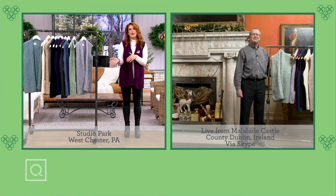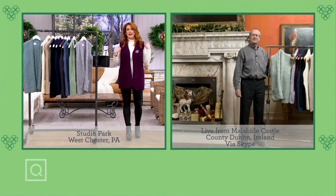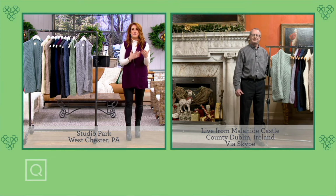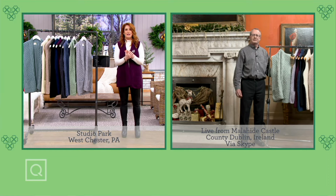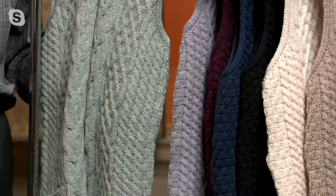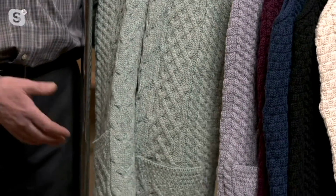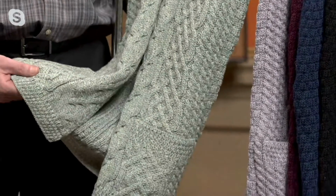You know what, Karen? Something else that I really love about this is that maybe you live on the East Coast, like here in Philadelphia, and it's quite cold. You're going to need some merino wool. Maybe you live on the West Coast where it is not as cold, but this is that great transitional piece. If you are in a colder climate, because there's no arms, there's no zippers or anything, you could throw your larger coats over this, or if you're in a warmer climate, maybe this is all you need, but it serves that purpose wherever you may be in its versatility. It does indeed, and of course that's also a characteristic of the fact that these garments are made from, as you say, 100% merino wool, and merino wool being a natural fibre, it enables the body to breathe. So it's very rare that you'll really be too hot or too cold in them.